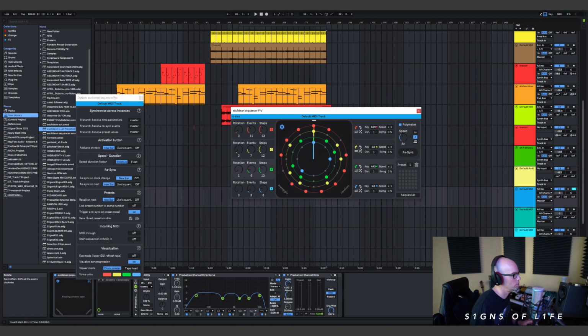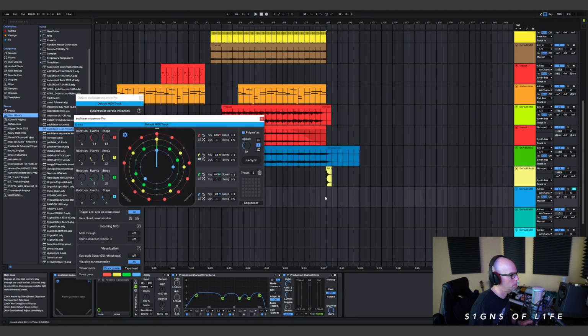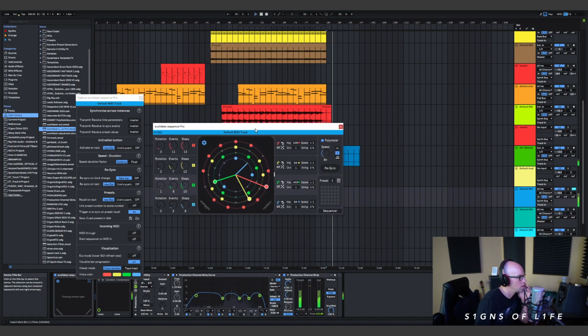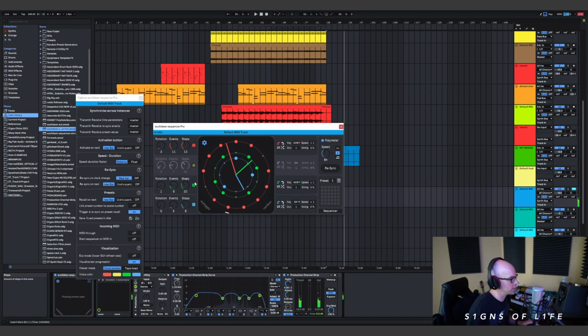So here we go. Yeah, synth bus, turn it down. Oh my God. I didn't realize how perfect that would be right off the bat.